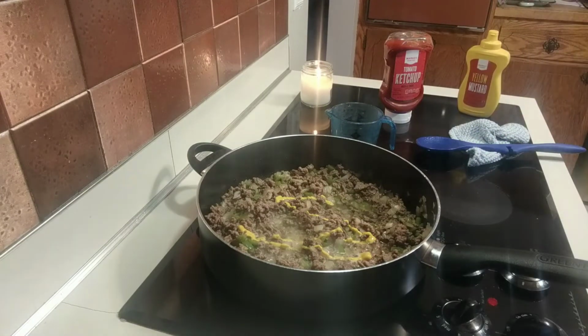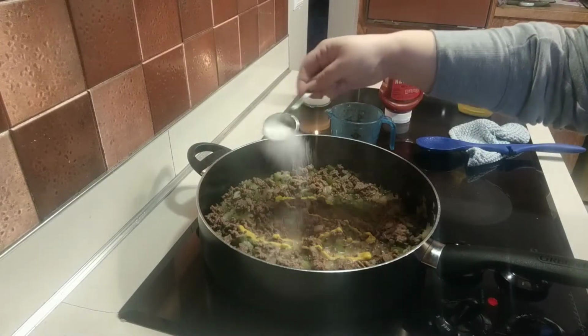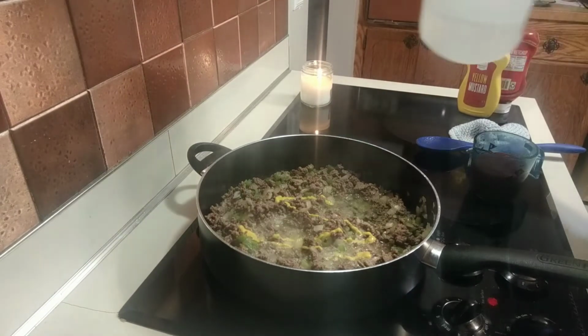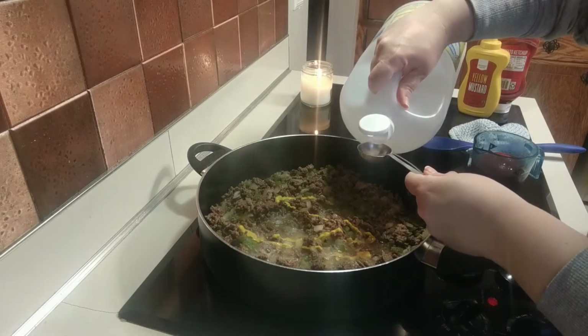And then we're going to add 1 tablespoon of sugar. I'm going to shake a little of that out and make it a scant tablespoon because I feel like that seems like a lot of sugar to me. But that's just me. You do you. We're going to do 1 tablespoon of vinegar. I'm using white vinegar.